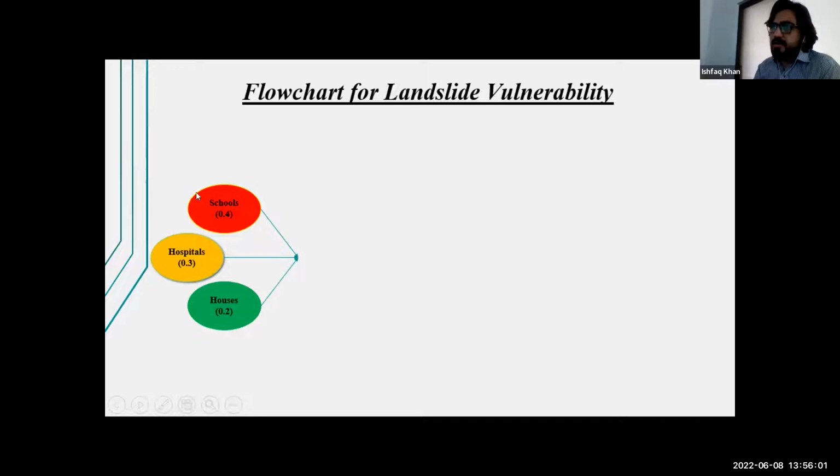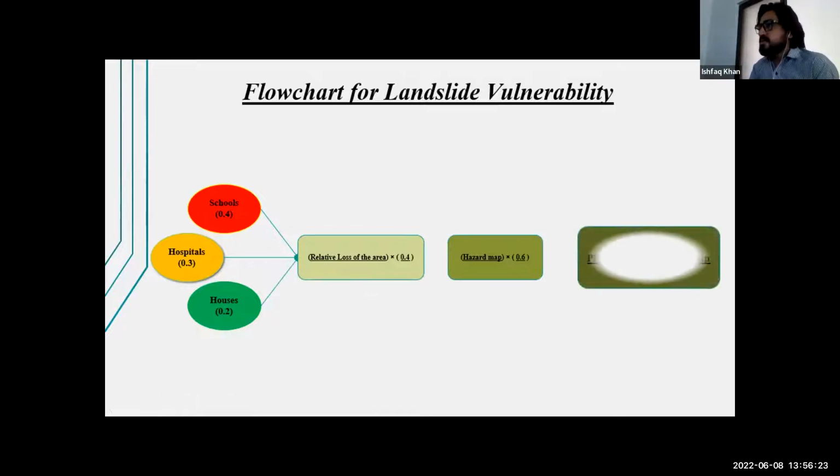And I again assigned different weightages on an expert basis: if there is a school, it is more vulnerable, so I assigned 0.4 weightage, then to the hospital I assigned 0.3 weightage, and to the house I assigned 0.2 weightage. Okay.